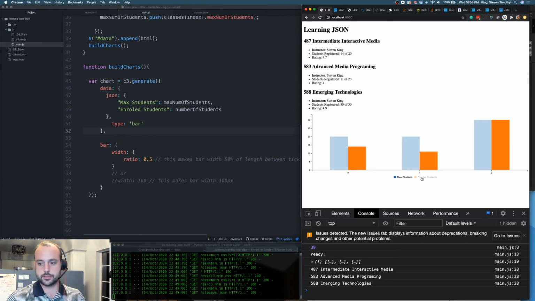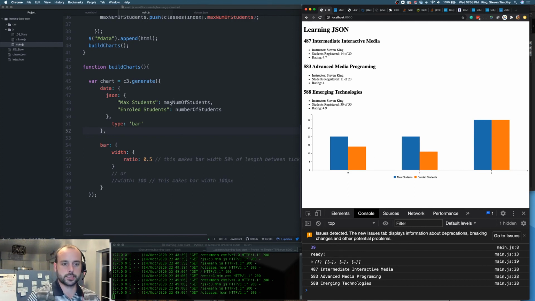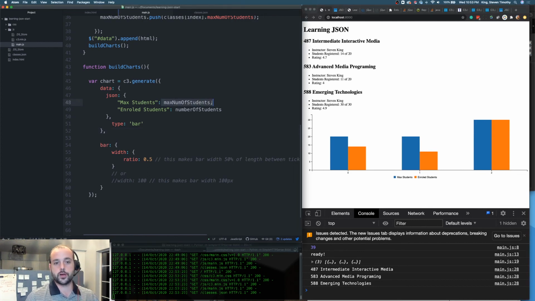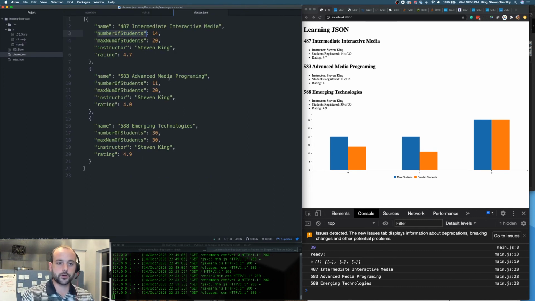So see, it says max students, enrolled students, and we basically have passed this number in here from an external data source. So if this was connected to an API, it would be updating constantly. Every time someone loads the page, it's going to get the latest data and do that. If you needed to update or change your JSON to change the charts, all you got to do is change the JSON file. So this is really the best way for us to be building these for dynamic web applications that are going to be changing over time. So JSON is a very powerful and helpful tool, and we're going to be using it a lot in this class, especially as we get farther along using APIs.